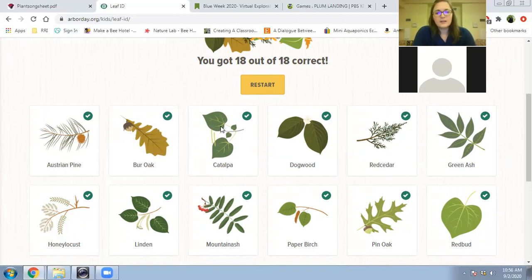The catalpa, I've actually never seen one in person, so that's pretty fascinating to me. There's a few leaves that whenever I see them, it reminds me of when I was a kid and learned about cottonwoods and catalpas, linden trees, cottonwoods, redbuds, all of them have similar heart-shaped leaves. But when I was a kid, someone told me they look like an upside-down chicken butt. And so whenever I saw those trees I always said, oh, it's the chicken butt leaf. Now, that's not actually what it's called, but that's how it reminded me of what it was. It's a cottonwood, looks like the under part of a chicken. See a little tail here? And here's the front. But you could also say it's just a heart.